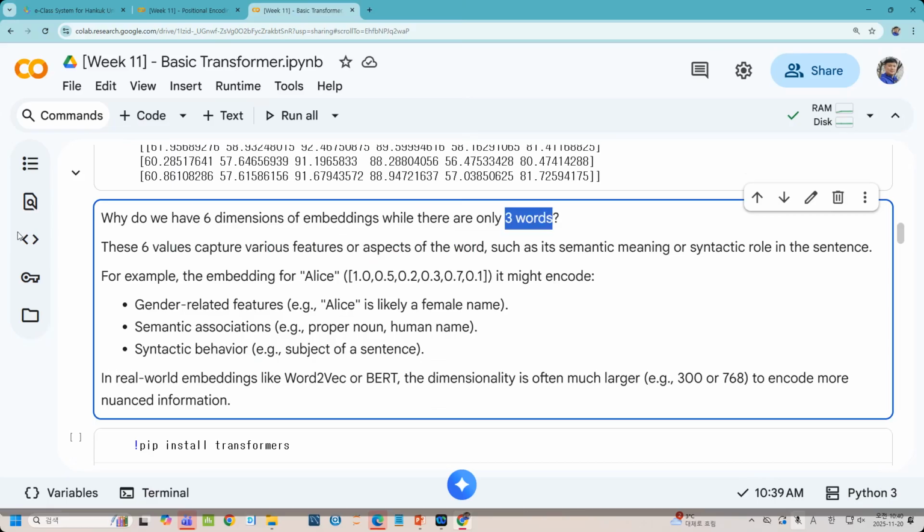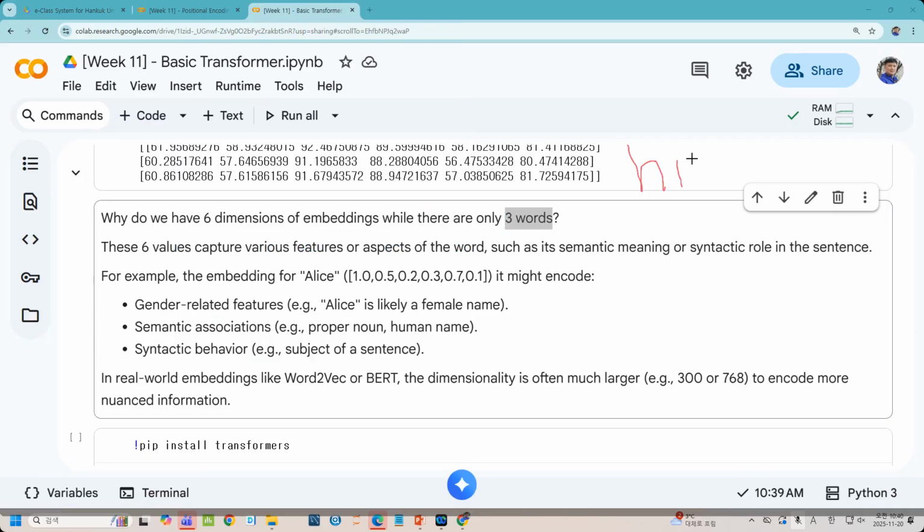Sometimes we call it hidden features, or in some literature, they call it latent features. If there are some latent or hidden features, we can capture that using the embedding.